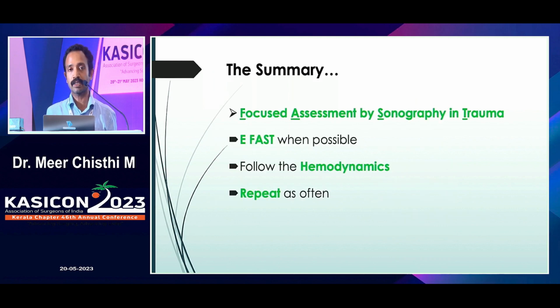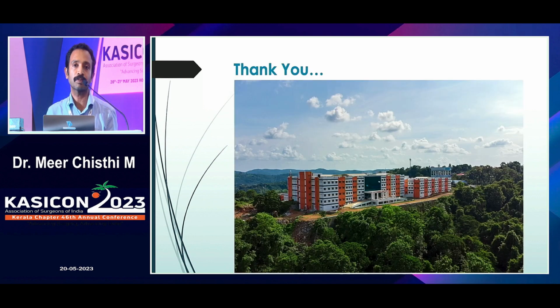So to summarize, it is focused assessment by sonography in trauma because you are assessing both the chest and the abdomen. Always try to get an E-FAST because you can assess the chest also. And always follow the patient's vitals more than your FAST report. Repeat as often as you need to. Thank you.